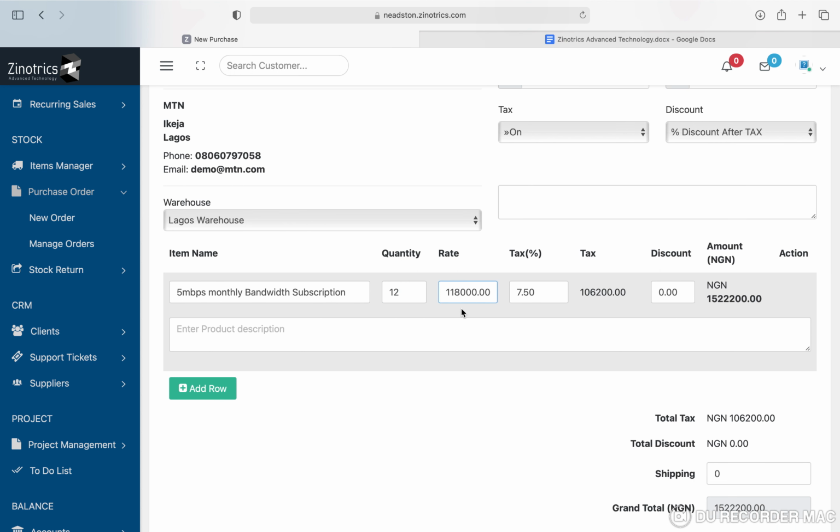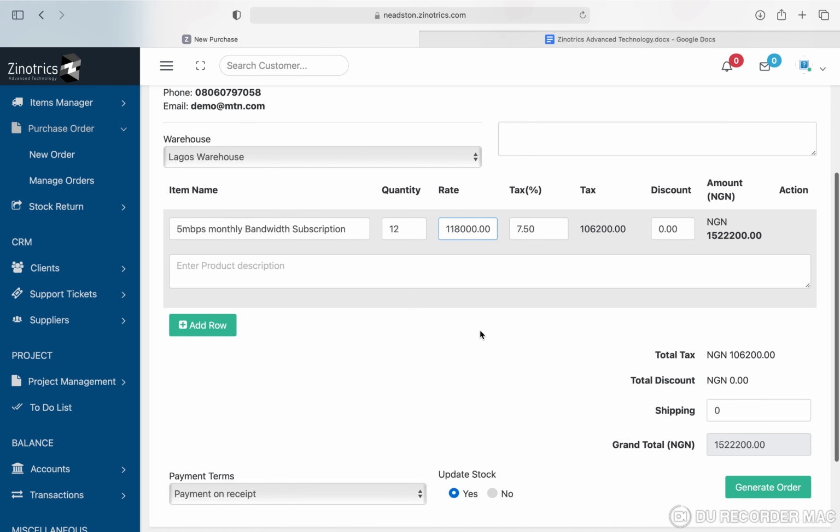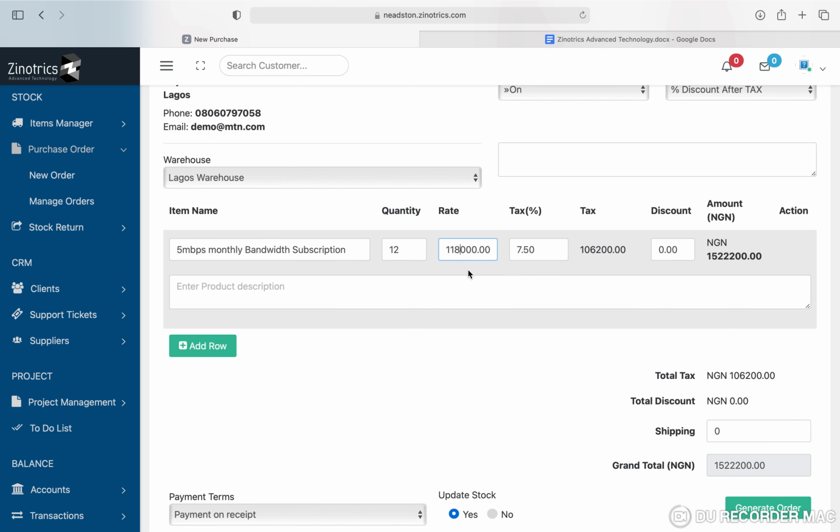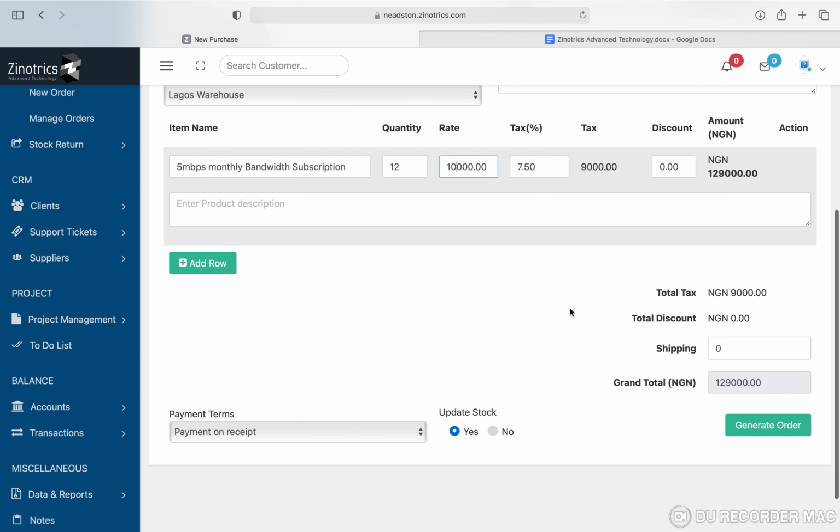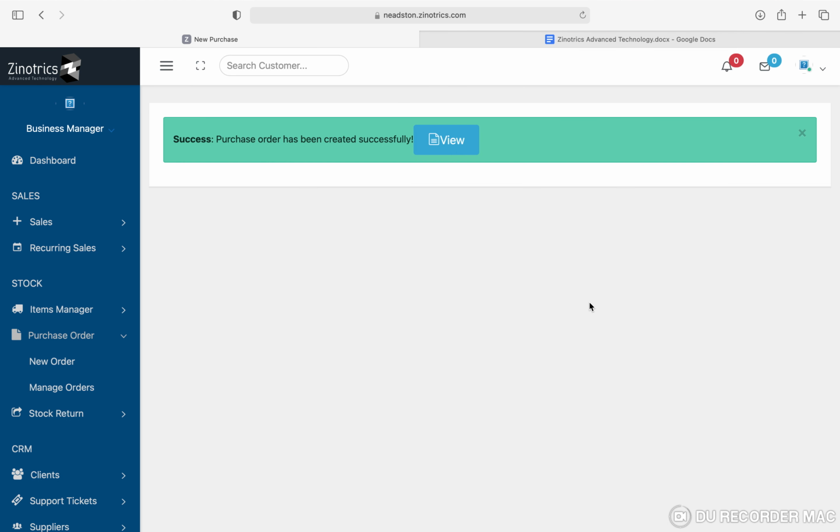So we're buying at the rate of 100,000. Generate purchase order. So we generate purchase order.